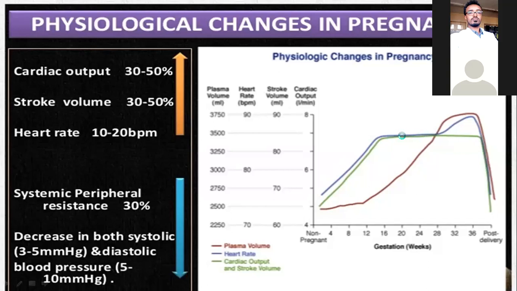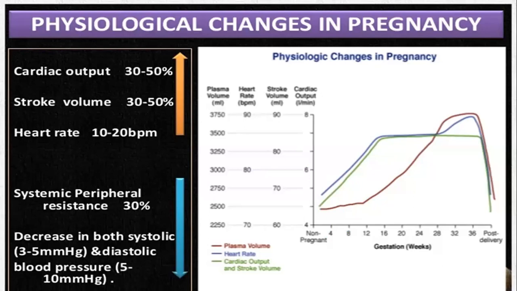a plateau in the second trimester of pregnancy, and it reaches about a 45% increase by the 24th week of pregnancy, and similarly, stroke volume tends to increase during the same period. Heart rate increases by 10 to 20 beats per minute, starting from the first trimester of pregnancy. And as you clearly see, stroke volume increases progressively from the 6th week of pregnancy, and it doubles by the second trimester. So there is a progressive increase in cardiac output, heart rate, and stroke volume, beginning in the first trimester and plateauing in the second trimester.